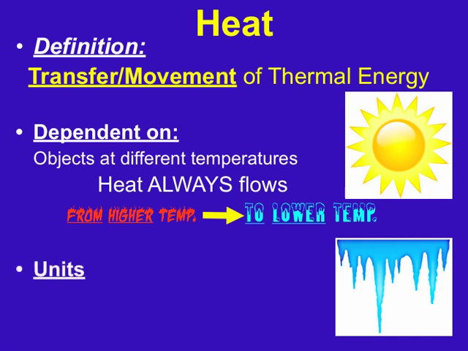Again, the units that we use for heat are joules. Calories is that other energy unit that you may be more familiar with. So where do you get your energy? You get your energy from food. What form does it come in? It comes in the form of calories, and calories is just a heat unit, which is a form of energy, so you can actually convert from one of those units to the other units of energy.